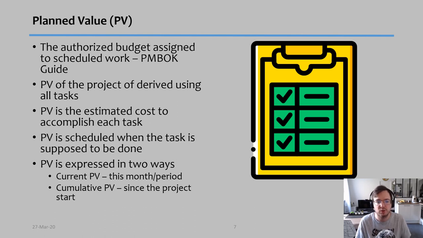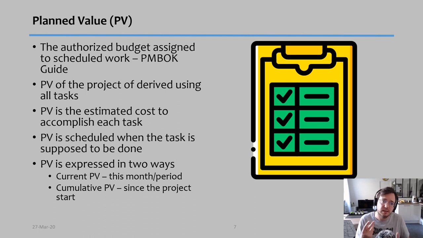Planned value is also scheduled for when the task is supposed to be done, and therefore we say that it would be complete when the task is done. So if, for example, your task is already over, then your planned value is the completion of the whole task. Therefore, it's the whole value of the task. But if your task is only half done, for example, again the same task of $4,000, then even though the task value is $4,000, my planned value is only $2,000 because that's how much I spent up to that point.